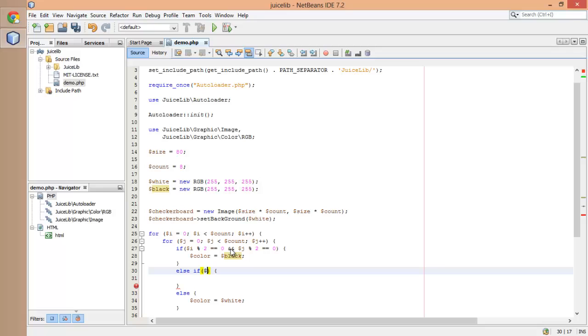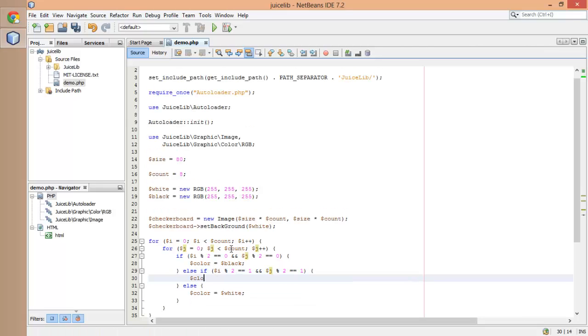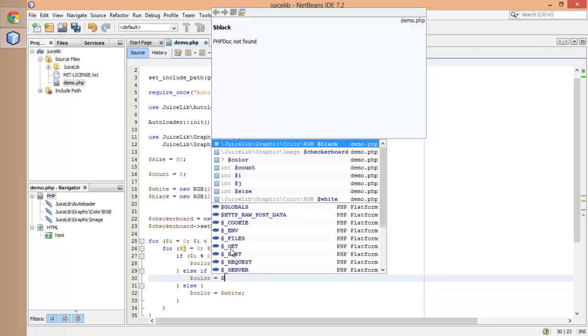So we're gonna add if I modulo 2 equals 1 and J modulo 2 equals 1, and color is going to be black. There we go.